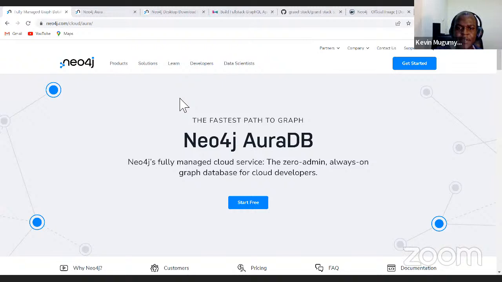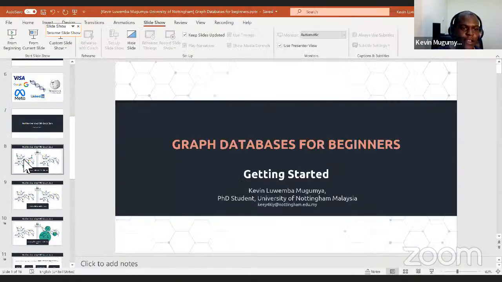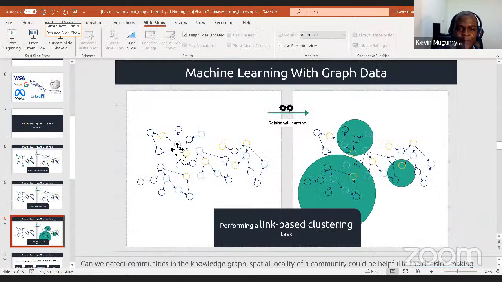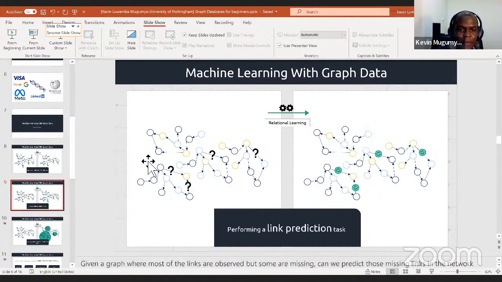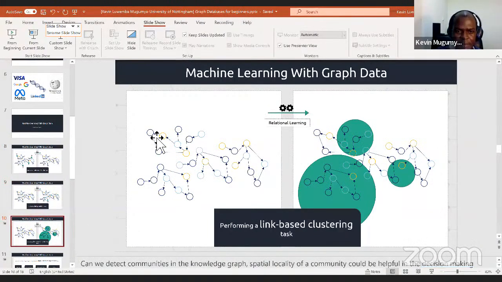So I think Phillips asked, can graph databases be used for online transaction processing and online analytical processing? Yes, that can basically happen. And this is actually used quite a lot in fraud detection, to analyze consumer behavior. So let me give you a very quick hypothetical example, and I'll quickly get a simple graph here to demonstrate this.